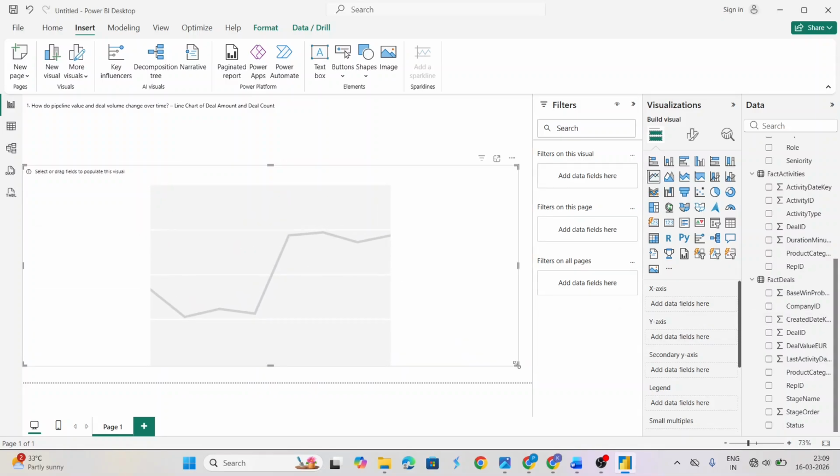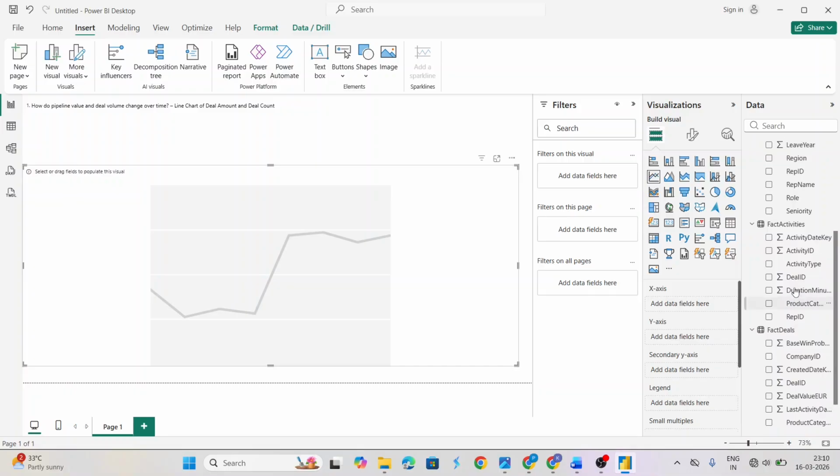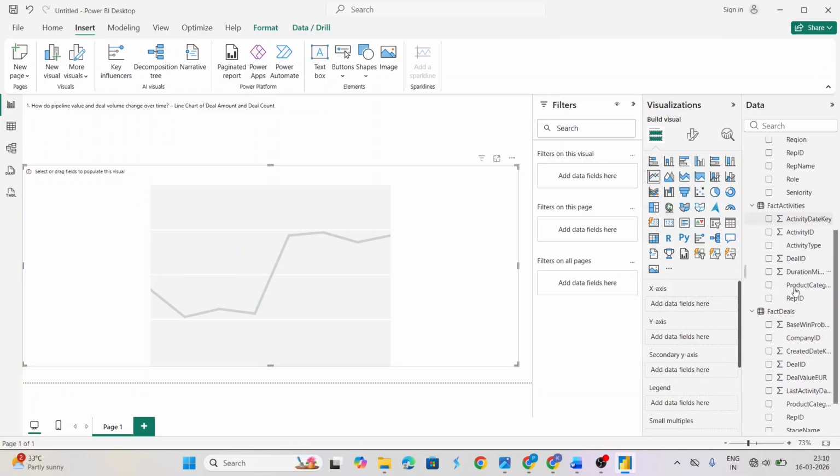Now, since it's about over time, there are two date values. You have created date and you have last activity date. Which one shall we go with?